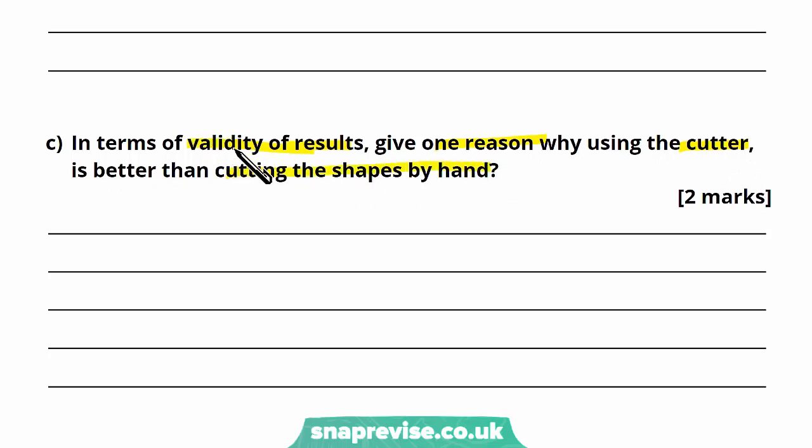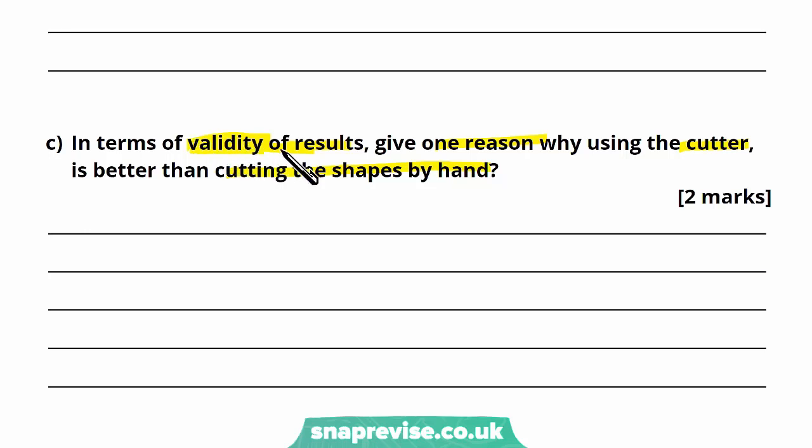So validity, remember, is one of those words that you have to understand. There's different words: validity, reliability, accuracy. Validity basically means if something's valid, it means that we can take it seriously. It means that the procedure and everything that we tried to follow in the instructions was followed appropriately and correctly. If the experiment was carried out weakly, it wasn't really followed to the letter, and it was carried out poorly, then we can't really say that any of our results and conclusions are valid. Accuracy refers to how correct they are to the true value, and reliability refers to how often repeats and replicates, and how reliable they are based on how often that trend or that result crops up.